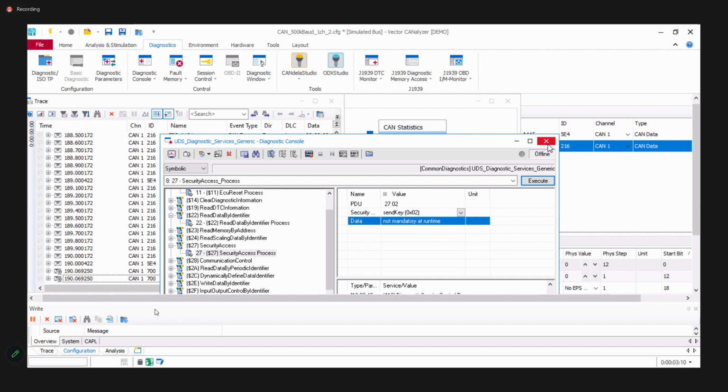Sir, in the data frame we have 7 recessive bits now, sir, in the end of frame. Yes, 7 recessive bits. With the principle of bit stuffing, sir, 5 consecutive bits, after that a dominant bit, sir. Yes, yes. Data frame and remote frame all will have this bit stuffing concept. Okay. Only the error frame and overload frame will violate the bit stuffing concept. Or else if there is no bit stuffing injected, it will be considered a stuff error.